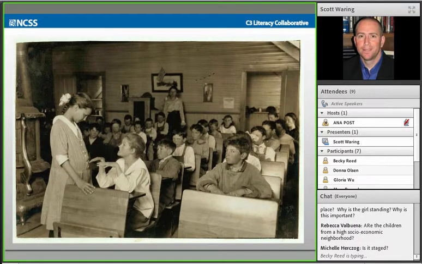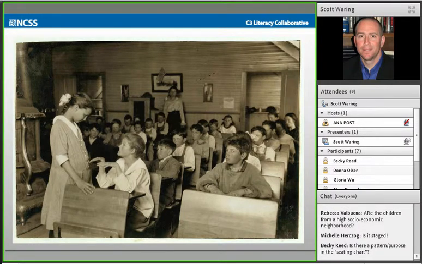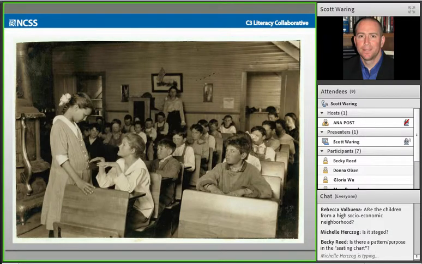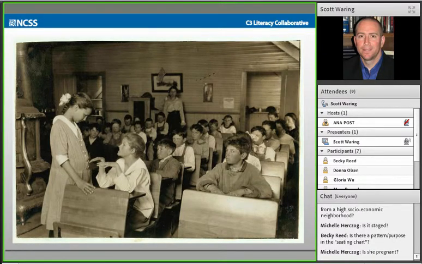Perfect. So one thing popped up the first time I ever saw this photograph, and people started talking about it. I was in a workshop where some analysis was being done, and I love this photograph. It really spoke to me from my time in classrooms, but it kind of dated me too, because what I immediately thought about was Madge.